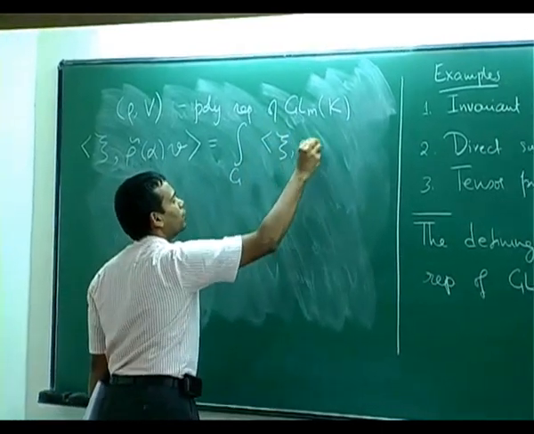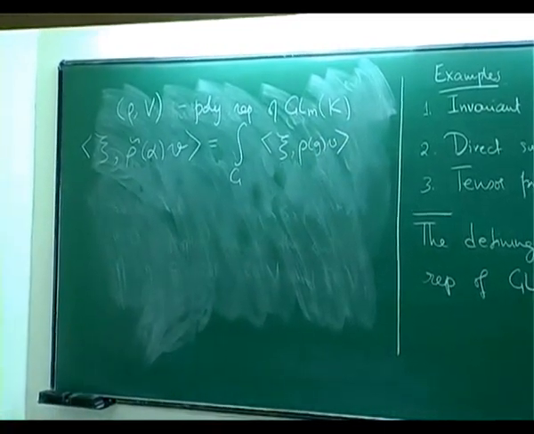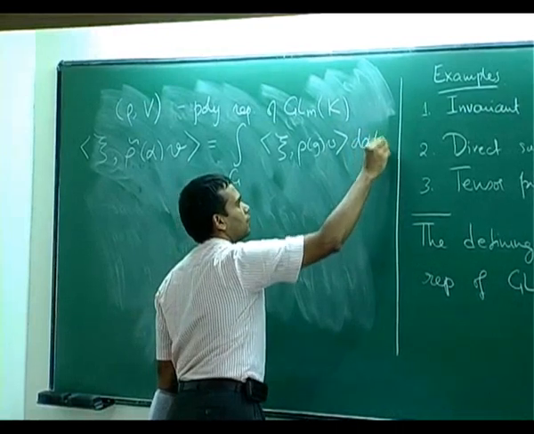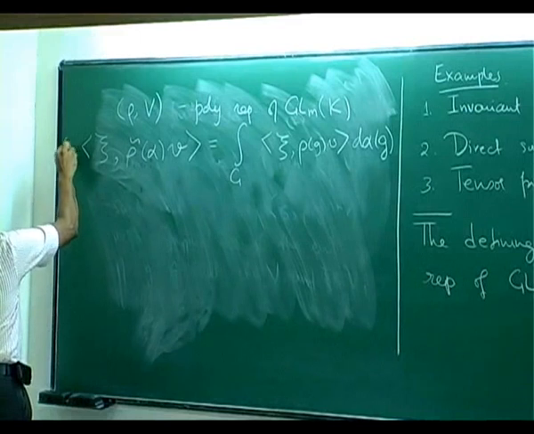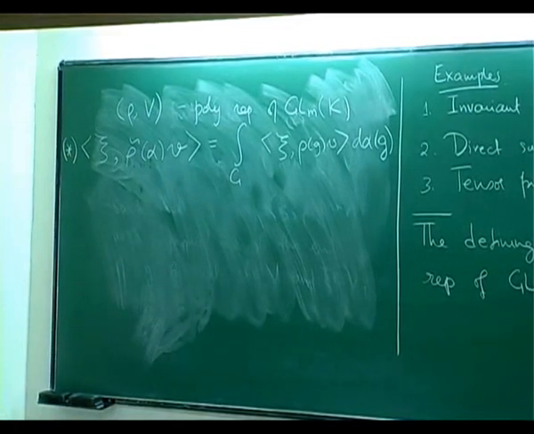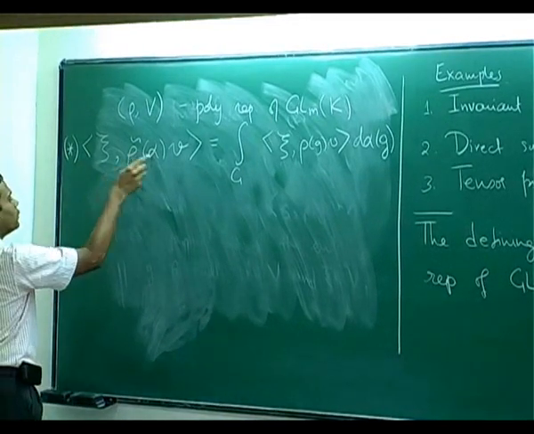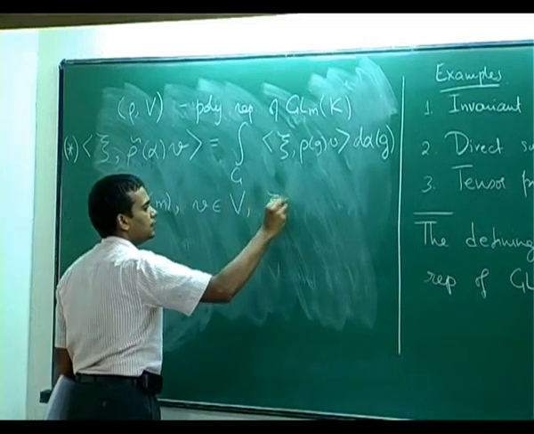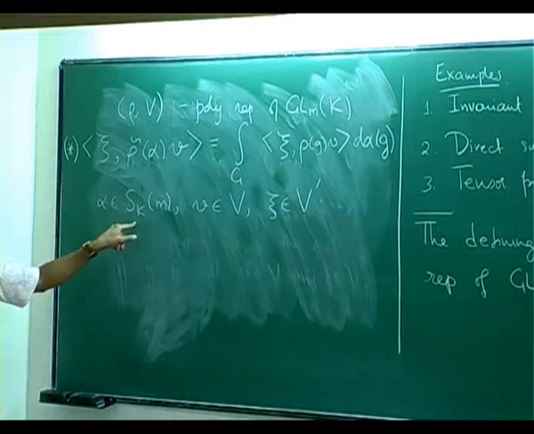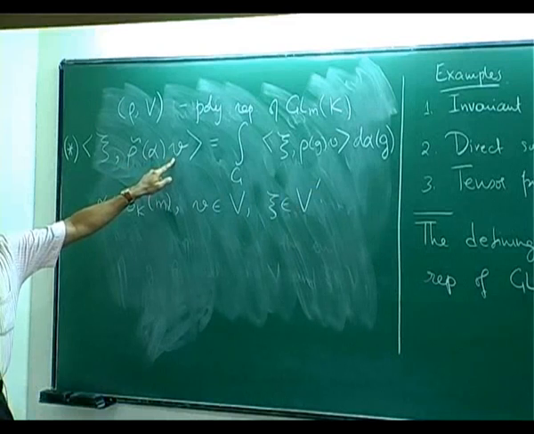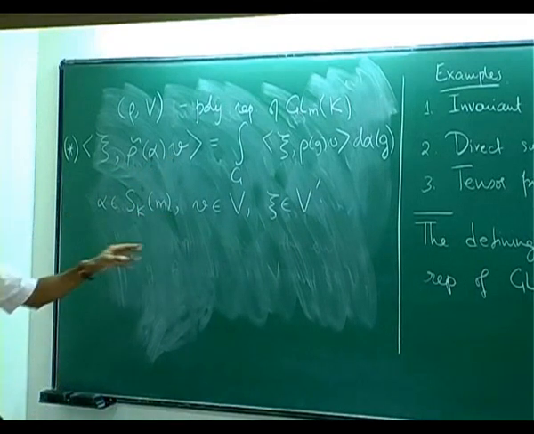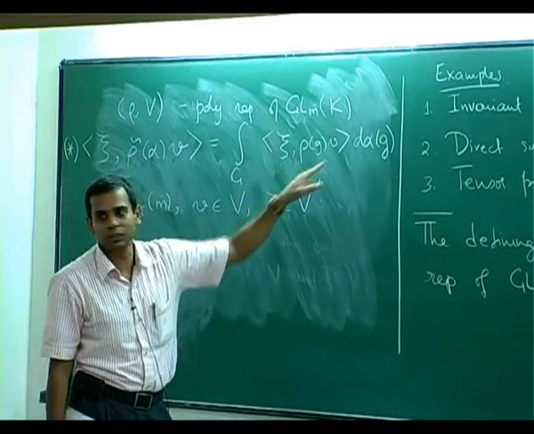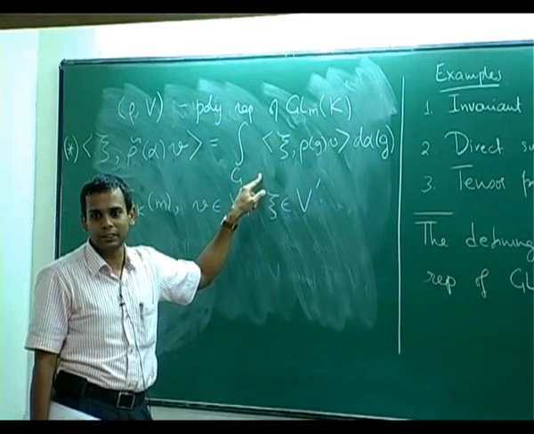See, our hypothesis says that this is a polynomial in g. It makes sense to integrate it with respect to alpha. I'll call this formula star. It's the main formula. Let me just say what the various things here are. Alpha is in S_k(m), v is in V, z is in V prime. This formula defines for each alpha in the Schur algebra a vector rho tilde alpha v in V, for every v in V, by telling you what the evaluation of any linear functional on that vector is. And the right hand side makes sense because this is a polynomial function. This is where we are using the hypothesis that the representation is a polynomial representation.